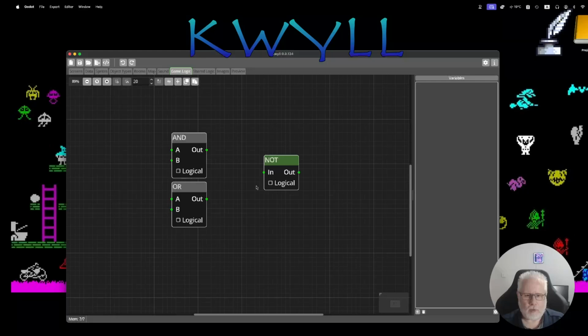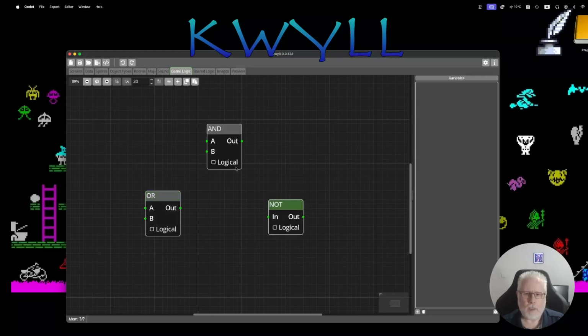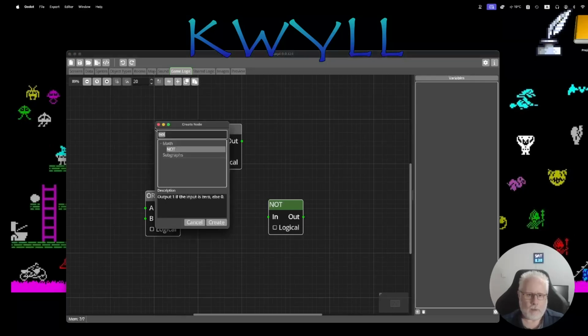The other change, in all three of these, is this flag for mode. I'm not sure "logical" is going to be the final name, but what it basically means is these nodes can operate as bitwise AND, OR, NOT, or Boolean AND, OR, NOT. If they're in Boolean mode, any non-zero value is considered true and 0 is considered false. So it allows you to do Boolean ANDs and ORs for things like if you're getting the input from an int comparison.